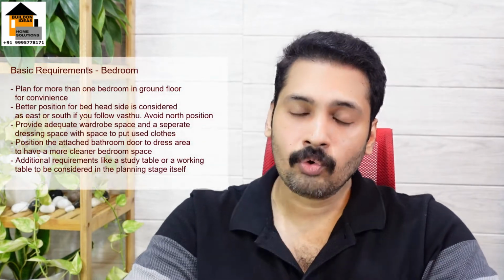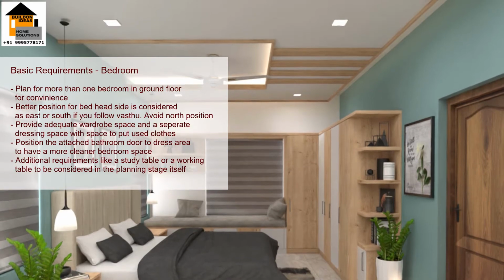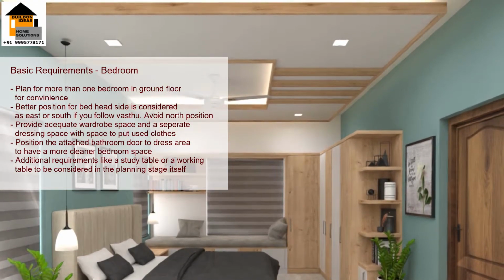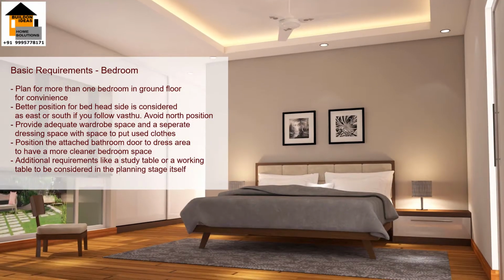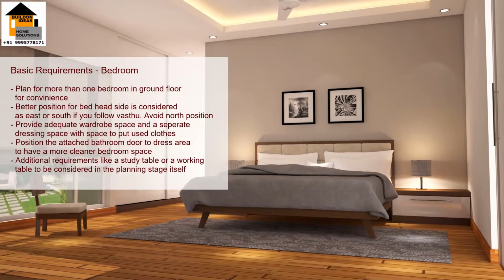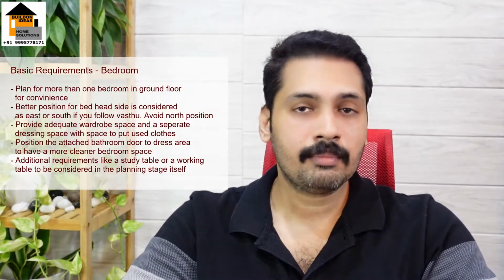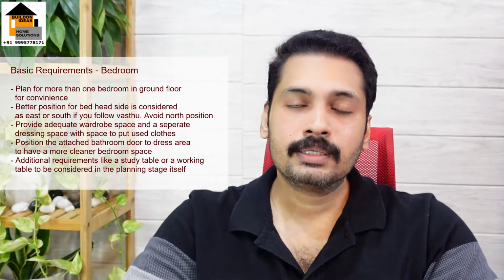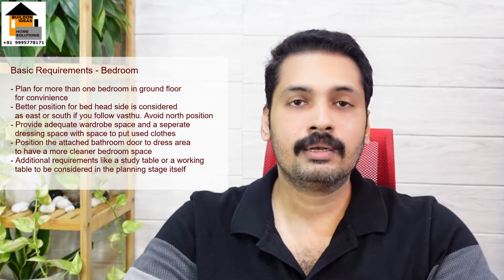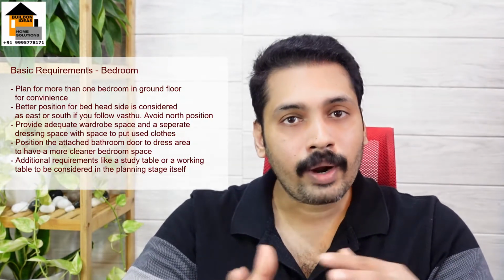Now coming to the bedroom, what we have to make sure is that we have one bedroom as a master bedroom in the floor plan, and then one more additional bedroom. As far as possible, make sure there is one more additional bedroom on the ground floor itself. This is because in situations like a pregnant woman, or somebody who is ill and can't go upstairs, it becomes difficult for that person to handle the situation. So we may have to provide an additional room on the ground floor itself for that person.